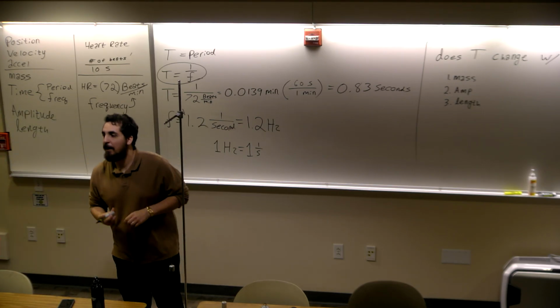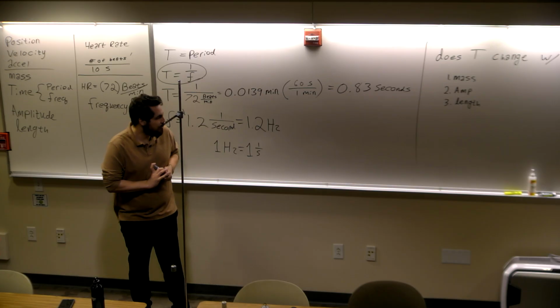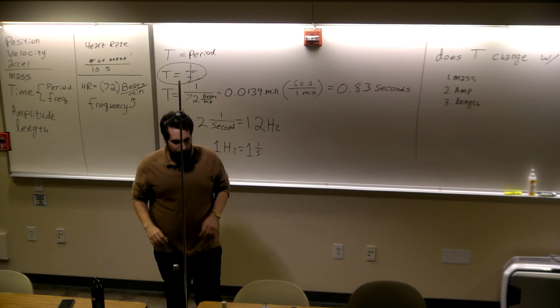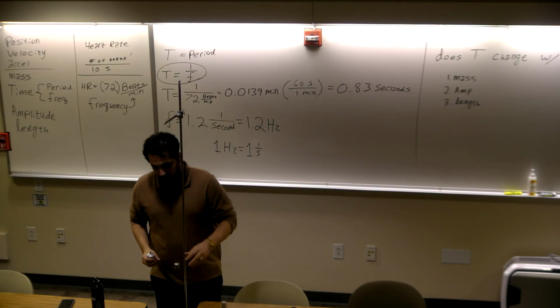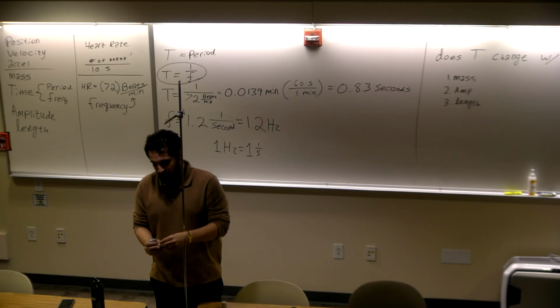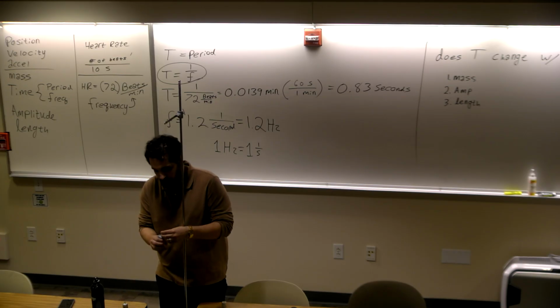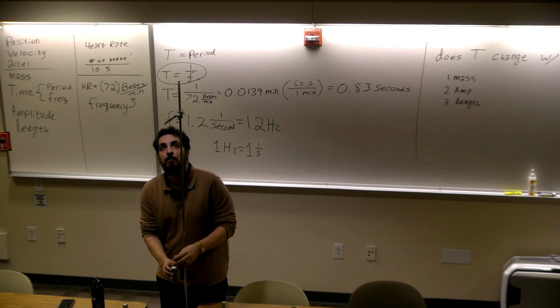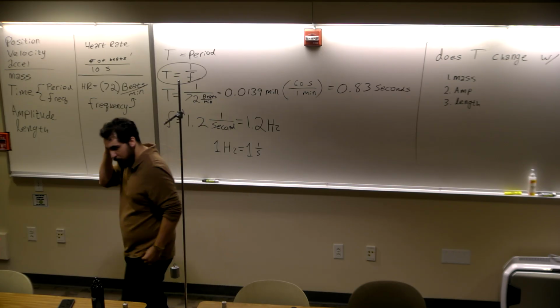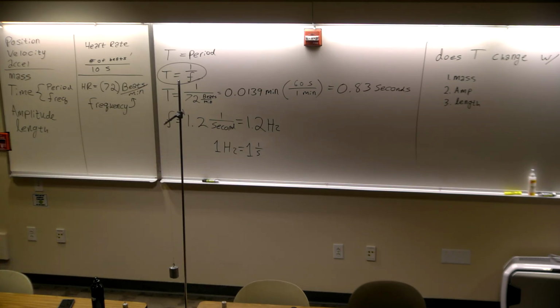We are going to now change the mass. We're going to change the mass to be a larger mass. We're changing it from 100 grams to be 5 times larger at 500 grams. A very large change here. So the question is, do we think that the period will become larger or smaller or stay the same?